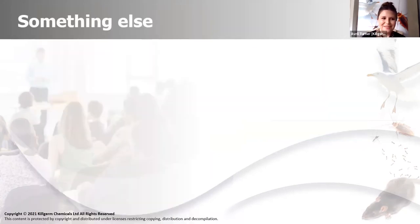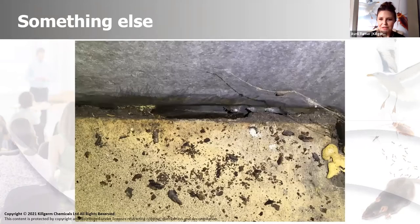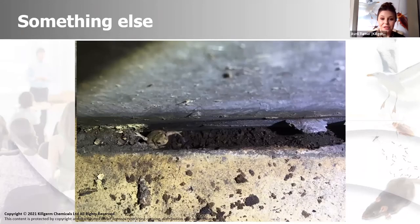Okay, so this is another random photo, but it's really interesting to think that we're looking for rodents, we're looking for insects, looking for all these normal things. I'll show you the first picture. It's gnawing into an expansion joint. I was expecting to find mouse activity. I was expecting to find droppings nearby. Nothing, couldn't see it until I looked a bit deeper into the gap and I saw a toad. This is the first time I've ever found a toad in a factory. But it might highlight that we've got a proofing breach somewhere that's allowed this in. So don't discount that it could be something else.